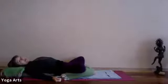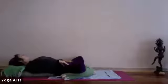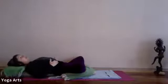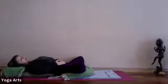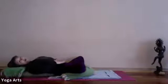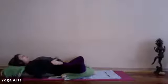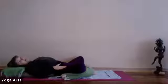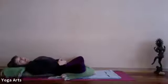So then once you get into Supta Baddha Konasana, supported like this, you want to see if you can allow your belly to really soften and rest. And when it starts to relax, it might feel like it kind of spreads. Allow for that. Allow for your belly to feel like it's dropping open from the central line out towards the sides, and then across the waist and the pelvis, the same feeling. So that spreading from the center.